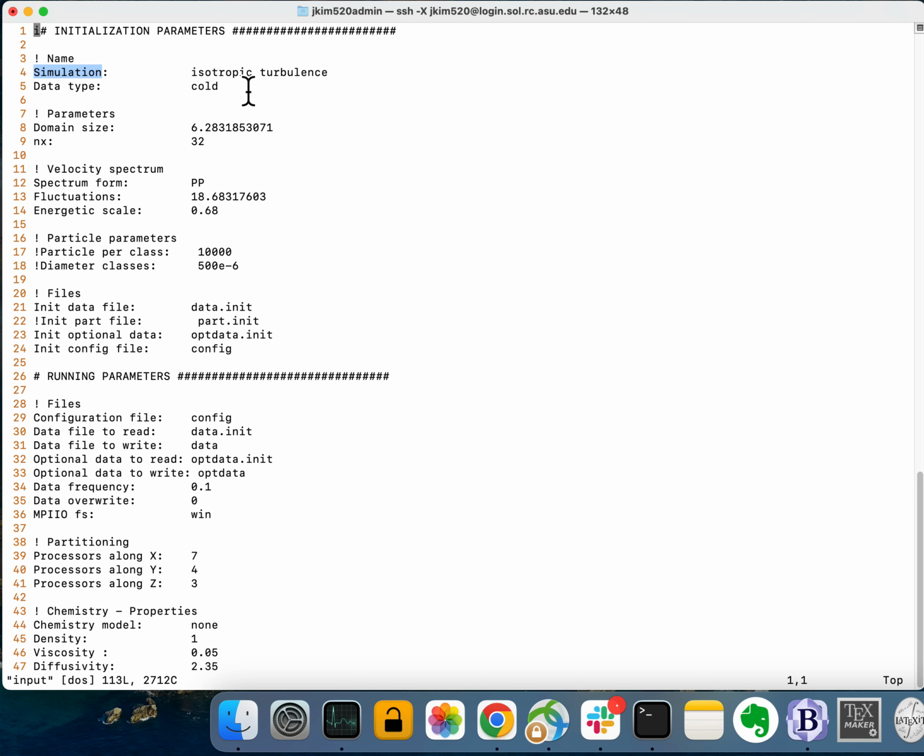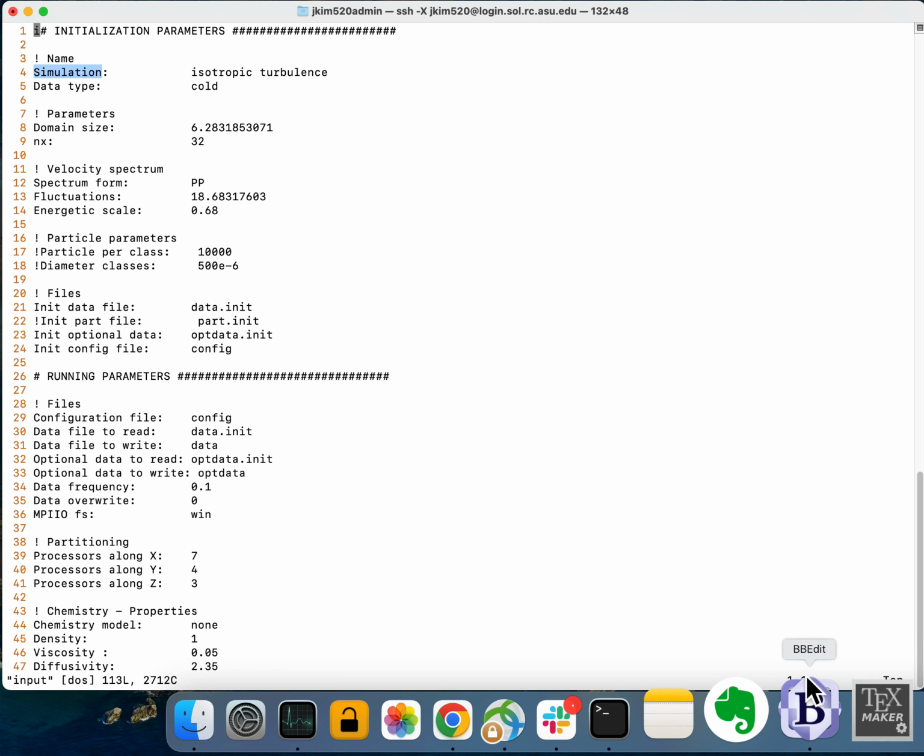Whenever you run into something you don't know, you want to go into the source code instead of asking the advisor. Of course you can ask, but you actually need to put some effort in first, then ask if you cannot find it. My suggestion, this is the text editor I'm using. It's called BBEdit. I'm not really asking you to use this one, but if you don't have any preferred text editor, this is a great choice. It has many options.